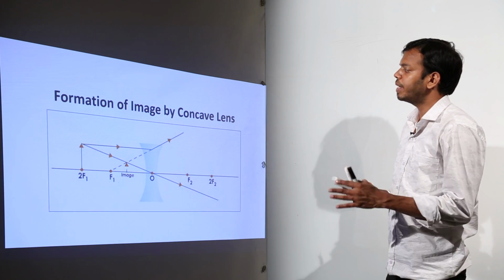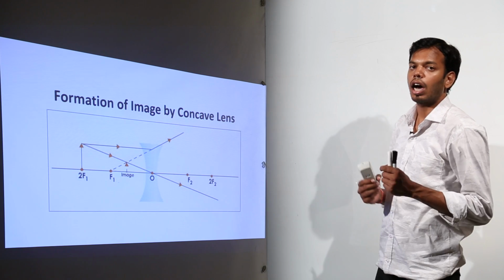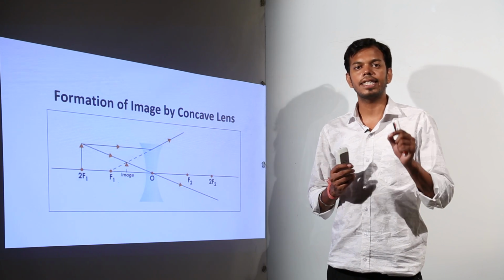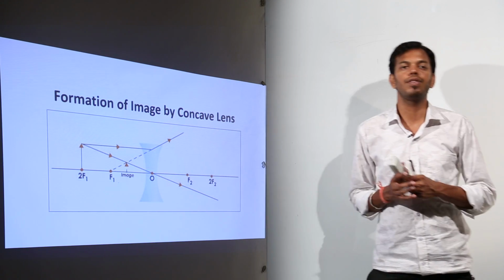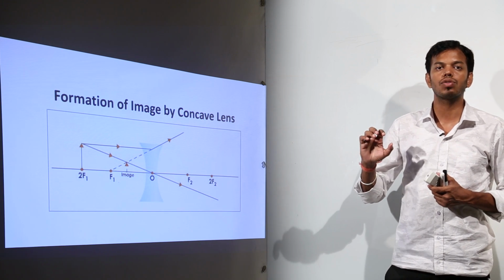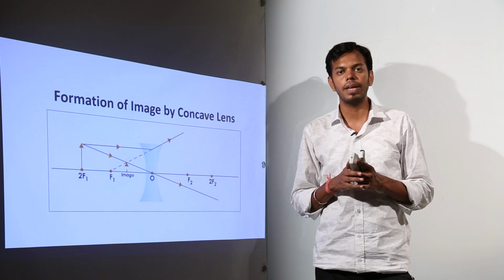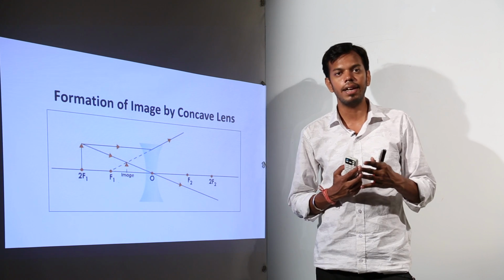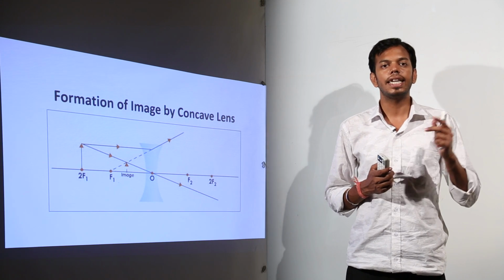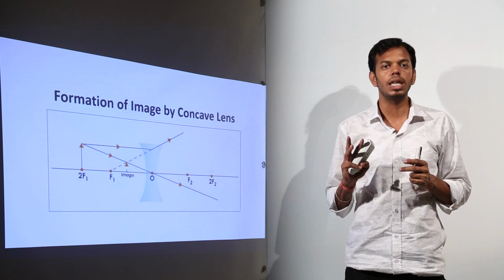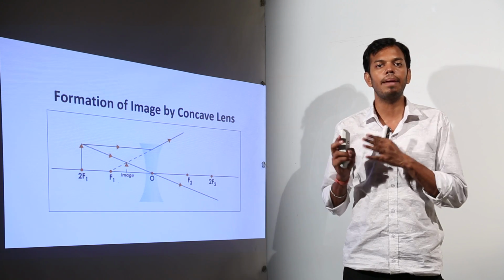Now, formation of image by lenses. How are images formed? Just remember those three rays I gave you at the initial point, how to draw ray diagrams for a lens. One was coming parallel to the principal axis, another was going through the optical center, and one was passing through the focus. Take any two of those three rays, extend them, and you will find your image.